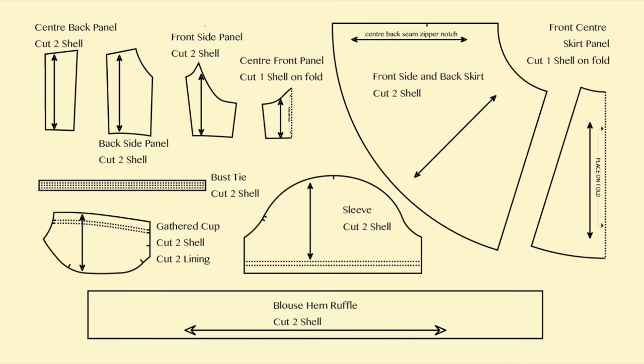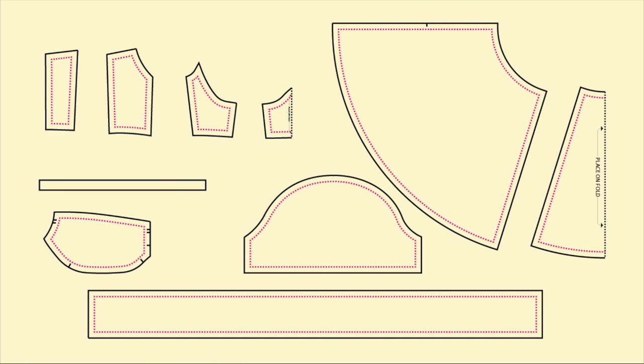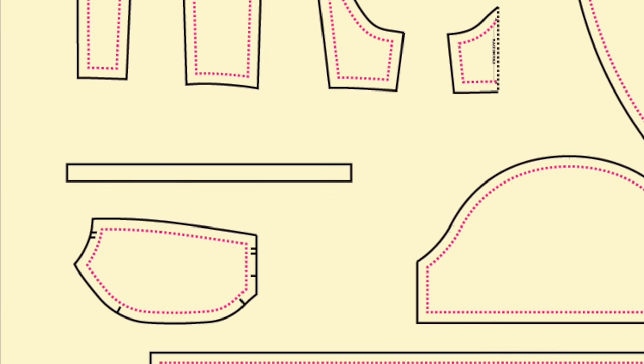To make style B, you're going to exclude the waist ruffle pattern piece and use everything else. We are making an unlined dress, so you only need to cut the shell amounts, with the exception of the bodice cup, which we'll cut 4 times to add some structure to the bust area. All of my patterns have seam allowance built in. The seam allowance for all pieces in this pattern is 1/2 inch or 13 millimeters, except for the bust tie piece, which I will get into later.